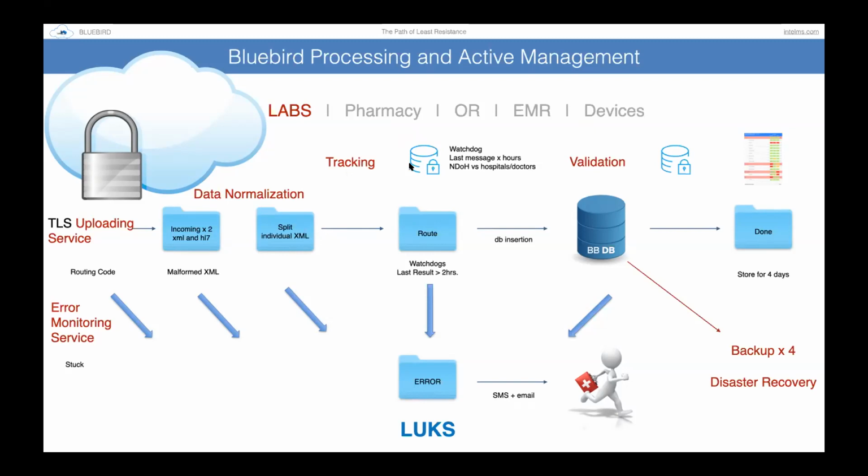We also have implemented something we call watchdogs. If you think about the smaller labs, they might not send information for several hours. The problem with that is we have no way then of knowing if the lab's up or down, and labs have their own IT problems. So what we've got them all to do is implement something that we call a watchdog. That means periodically, typically every 2 hours, the lab will send us a message. We track that message, and if we don't get one for longer than 2 hours, it creates an alert in this tracking system. Again, our staff get onto it, phone the lab, find out what's going on, and help them get their systems back up to speed.